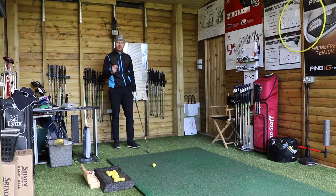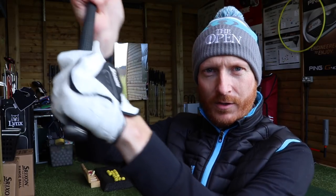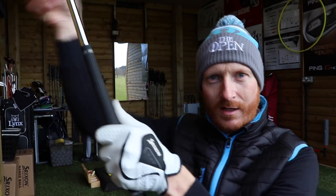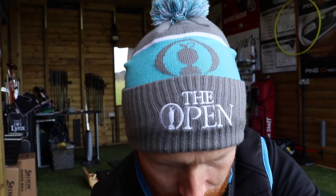Another one, what about number two being released first? I'm sure we've all seen that. So the cocking and uncocking of the left wrist, that getting released first, so we get to the top and then uncock. Casting, perhaps?